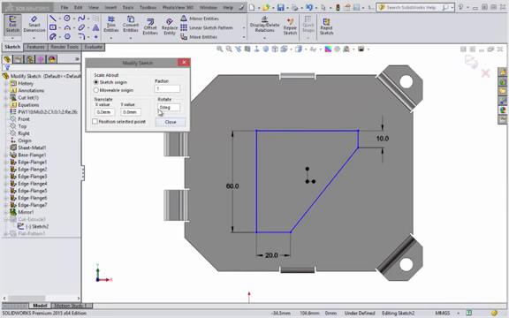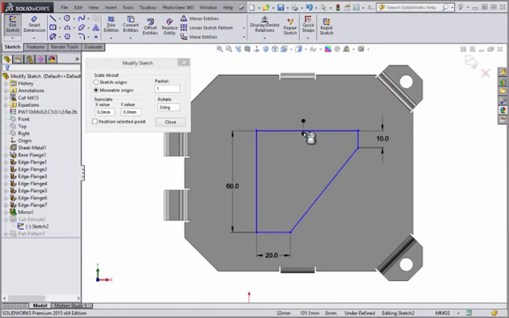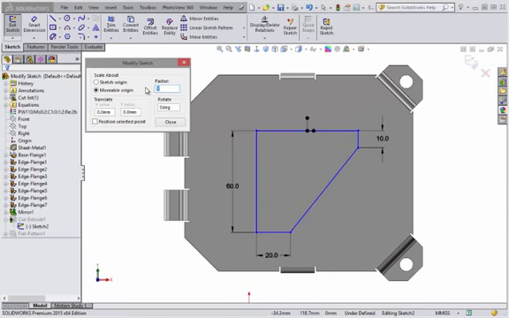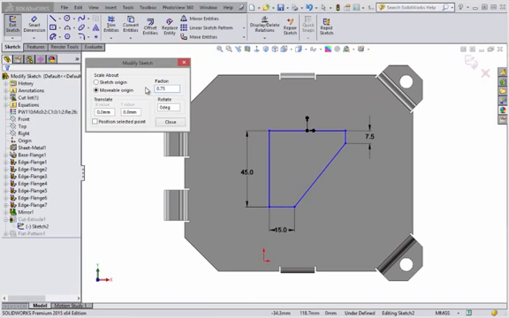The first section in the dialog lets me adjust the sketch's scale. I can scale about the sketch origin or the movable origin. I'll toggle the movable option and then drag the origin to a point I want to scale about. I'll then enter a scale factor of 75% and press Enter. Note that the scale adjusts accordingly, along with its defining dimensions.